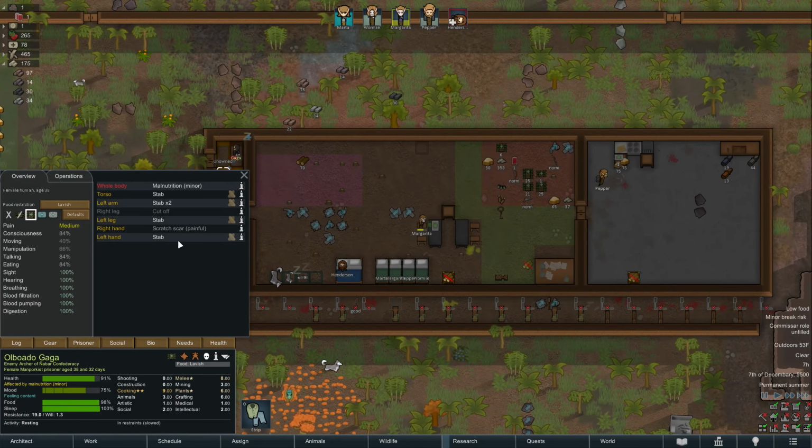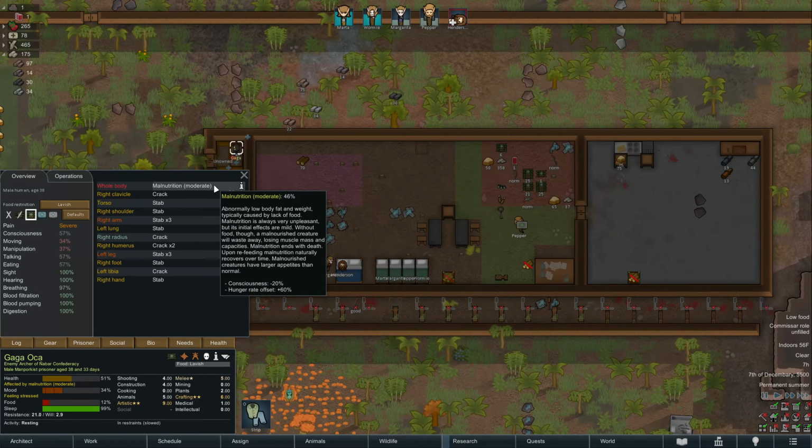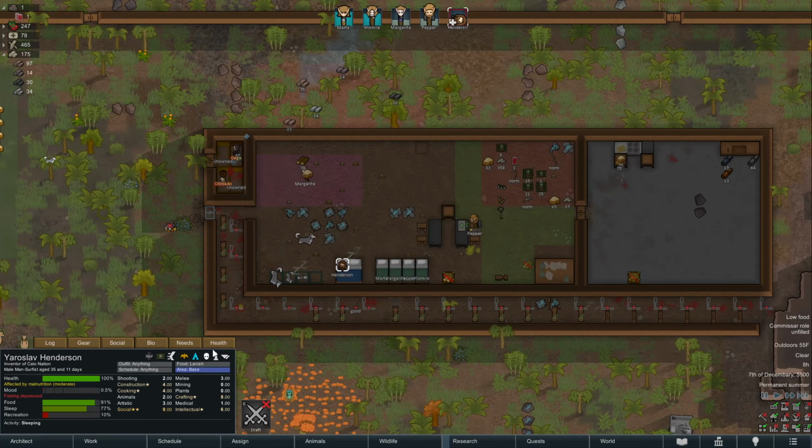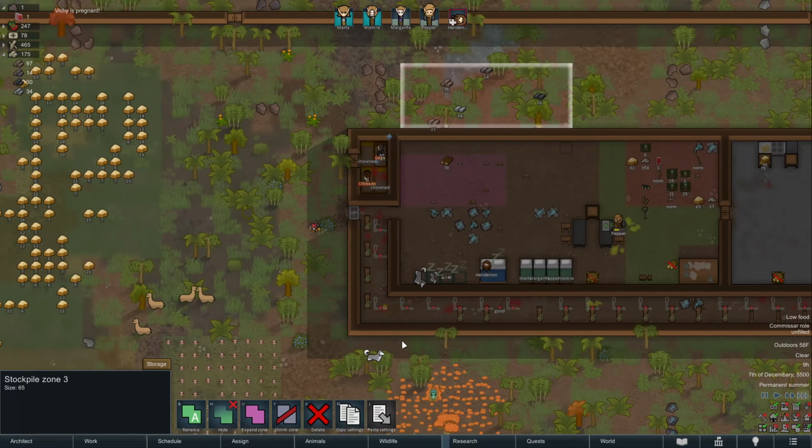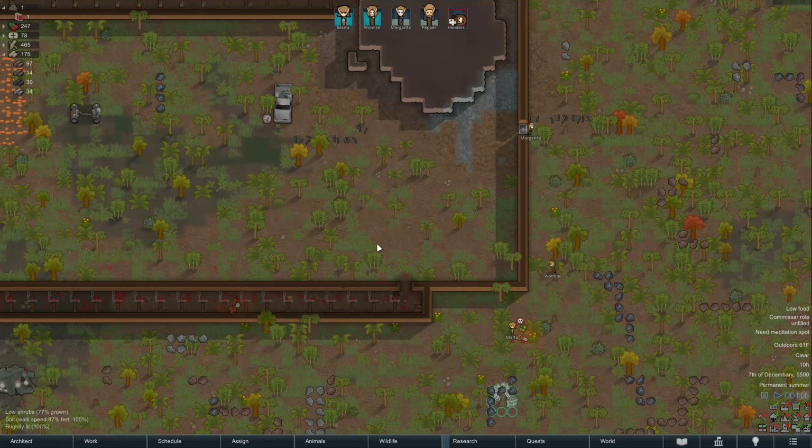We certainly have a lot of malnourishment going on, just some various things like that. So I would really like to get the addiction under control before this abasia goes away, if that's even a possible thing we can do. All right, everybody's going over here to do their meditation.